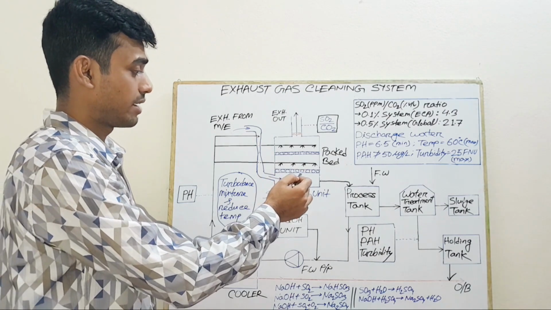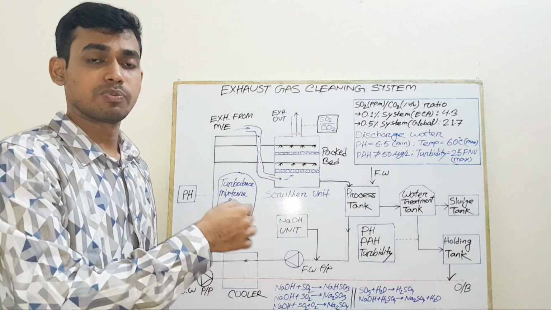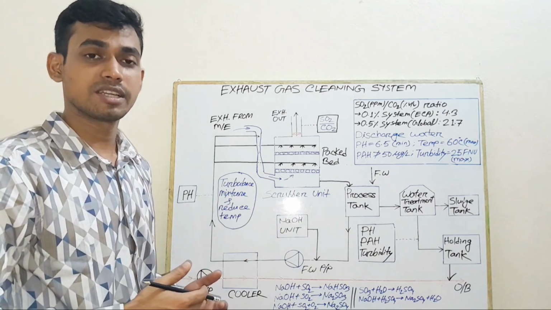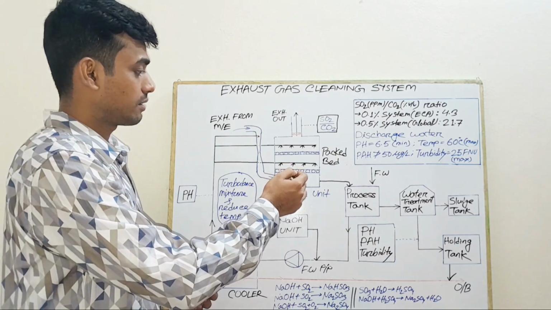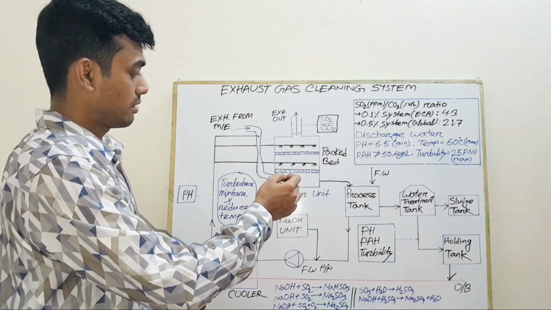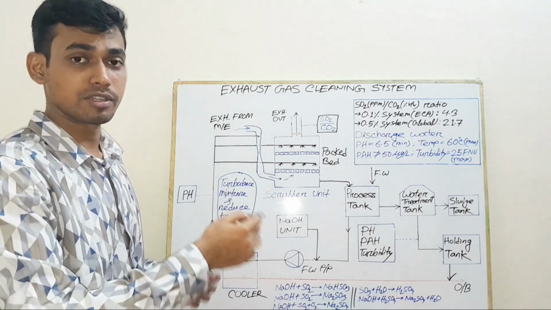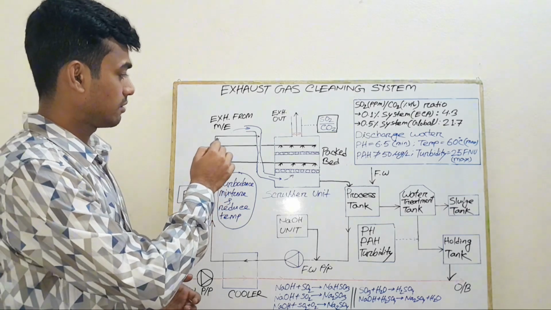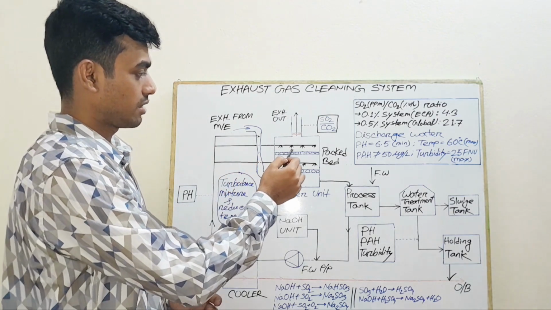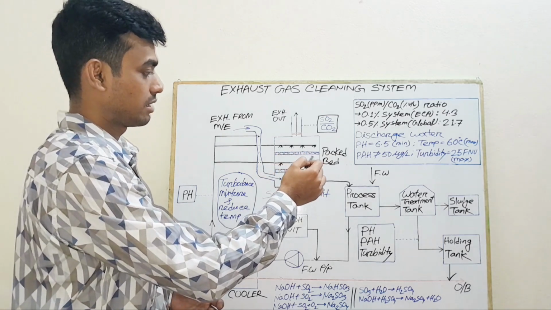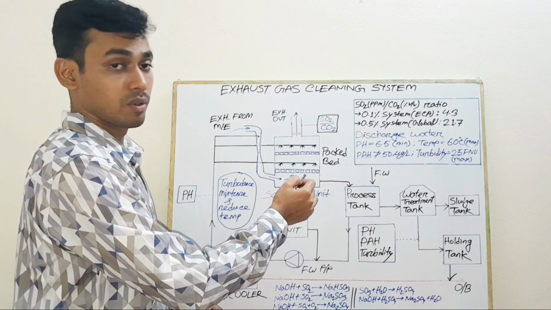So why is this packed bed given? In the packed bed you see the spiral ring. The spiral ring is used to increase the surface area for the fresh water. In the packed bed, whenever the exhaust gas comes in contact with the packed bed, what happens here, you can see as fresh water is coming here, fresh water is sprayed into the venturi meter. Also this line fresh water is sprayed through the sprayer. This sprayer sprays in this packed bed number 2. Also fresh water is sprayed into the packed bed number 1.